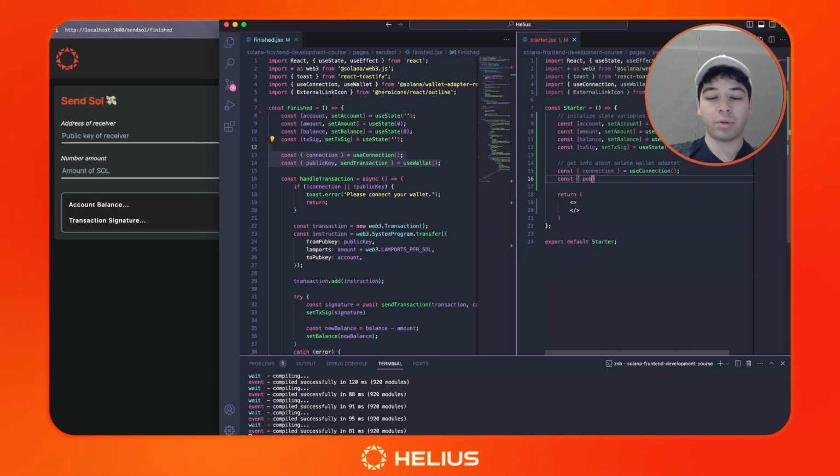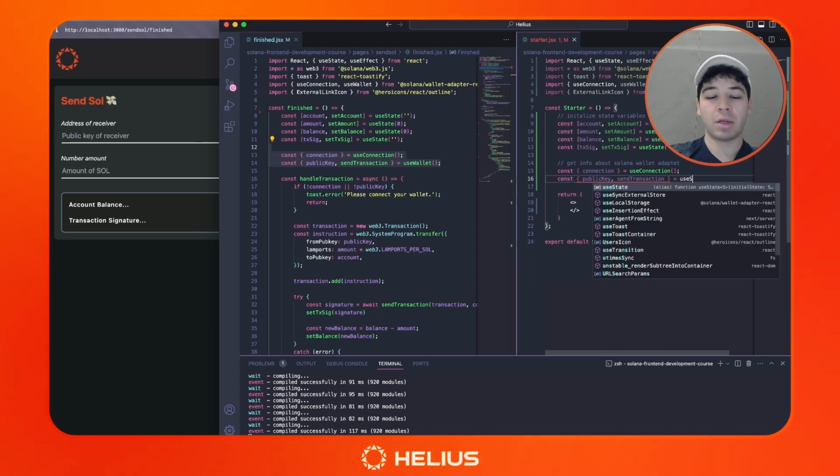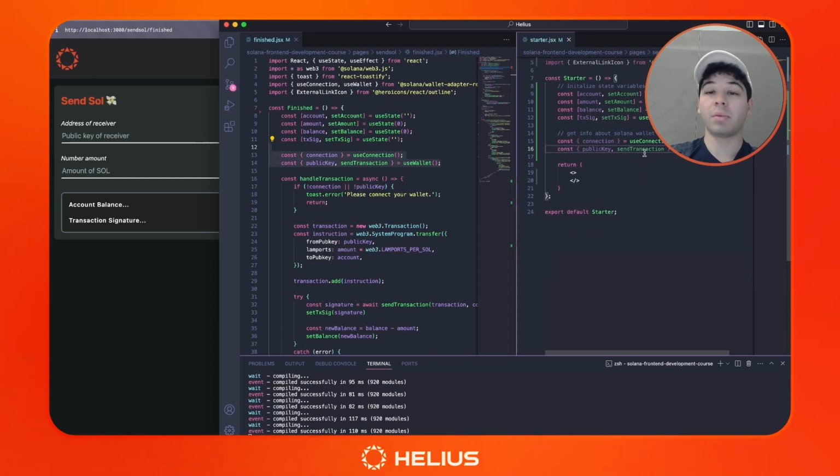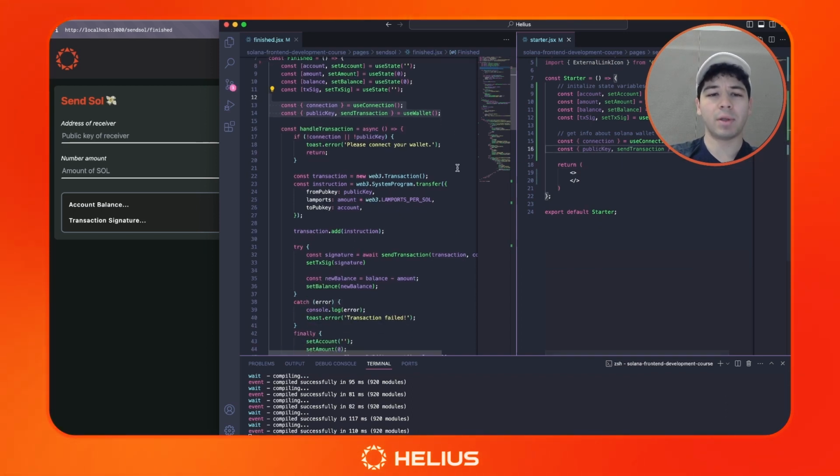And then we're going to extract this public key, which gives us the public key of the wallet that's connected, and this sendTransaction function that allows us to send the transaction to the Solana blockchain. And we'll talk more about that in just a moment.